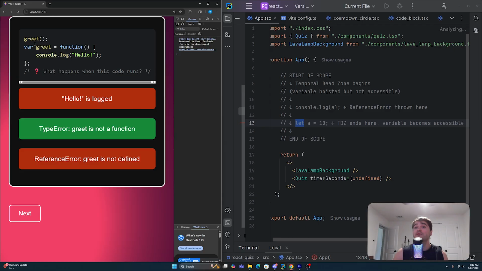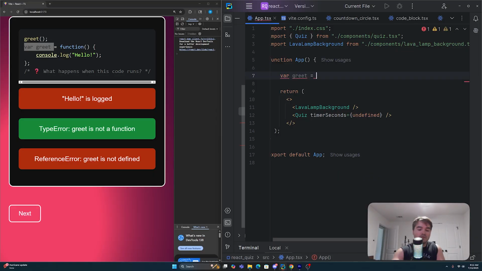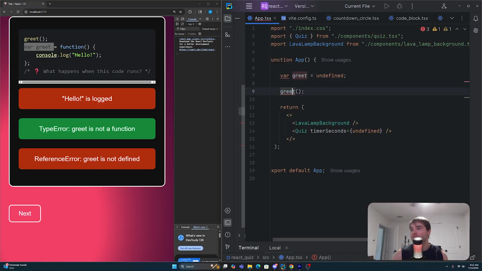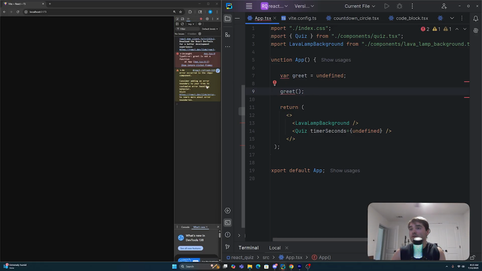So why would it say that? We learned earlier that var greet is going to start like this. And then the next line of code we see is run greet. But greet is not a function. So greet starts out after JavaScript does its compile step as undefined. You try to run that as a function, and the first thing you're going to get is greet is not a thing. And when I run this actual code, we get type error, greet is not a function.